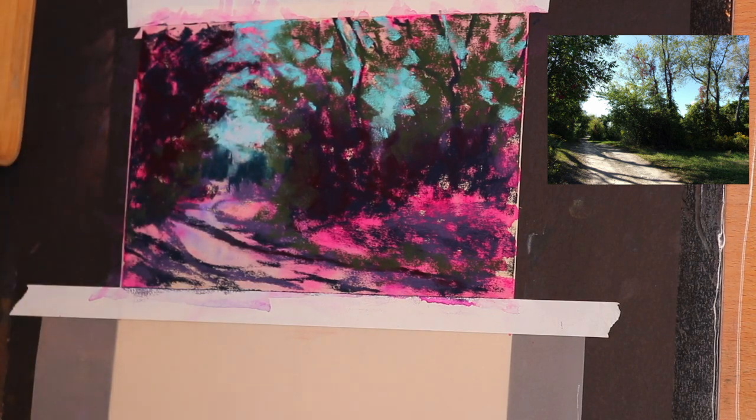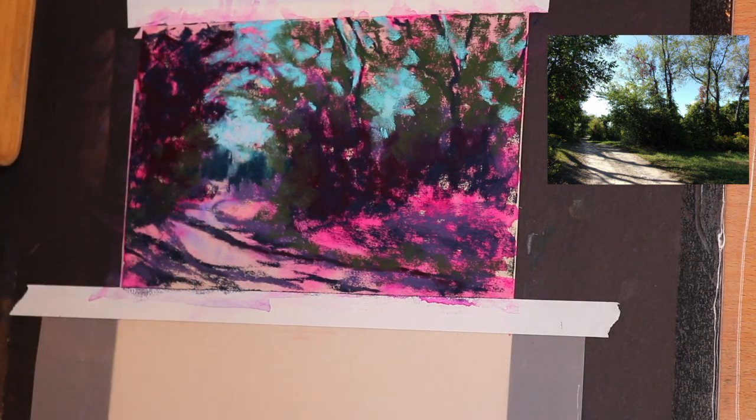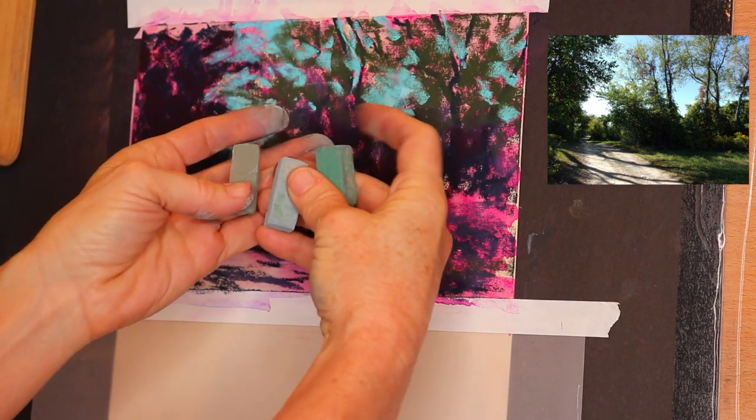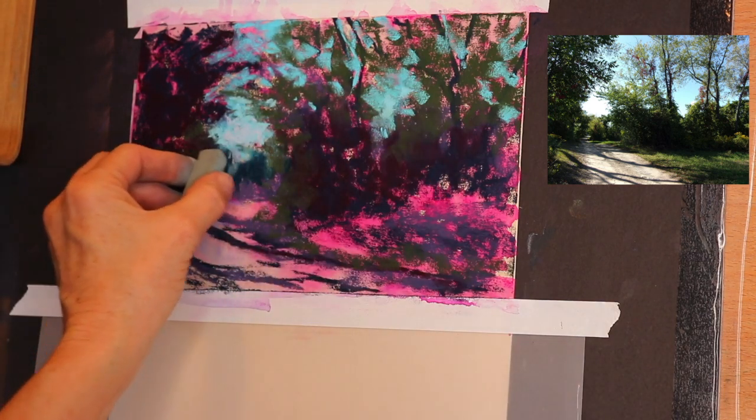All right, so here's that neutral I talked about, and it might still be too light. I have a neutral that's a little darker than that. Let me try that. It's in between these three. That's a little too green for background. This is the one I think I had. Let me try this one here.